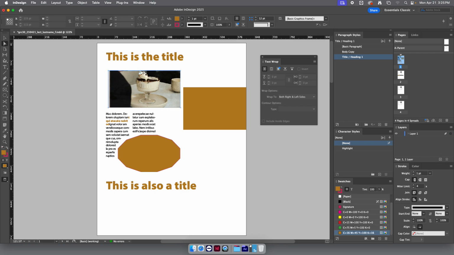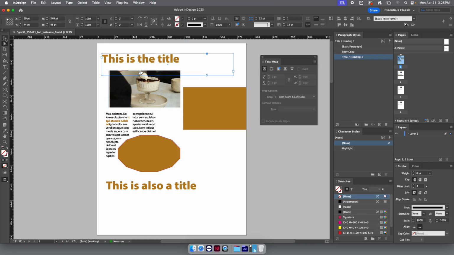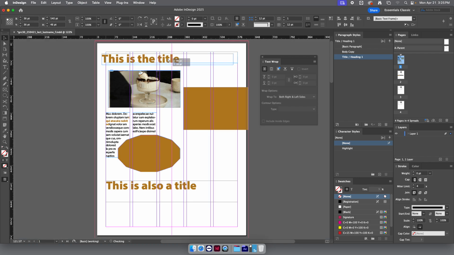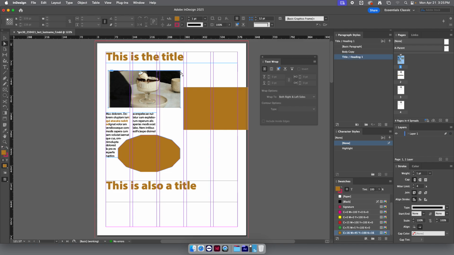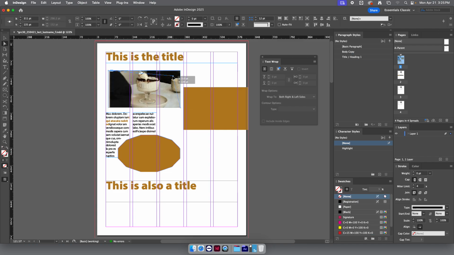And then if you want to, you can use the direct selection tool and, oops. Grab a corner and you can tweak this out. Under the pen tool, you also have this convert anchor point.